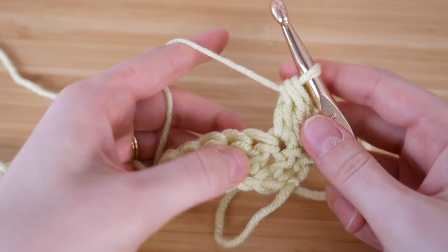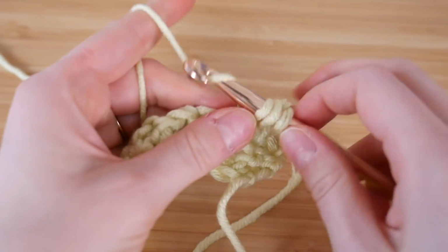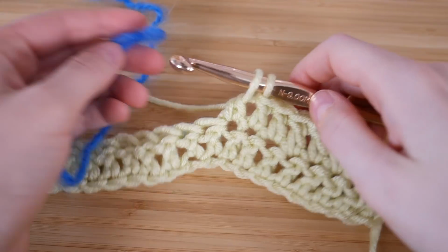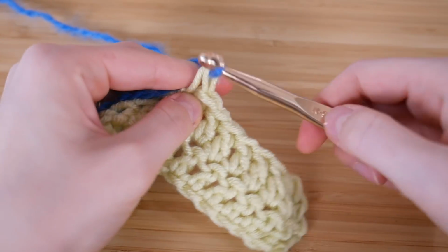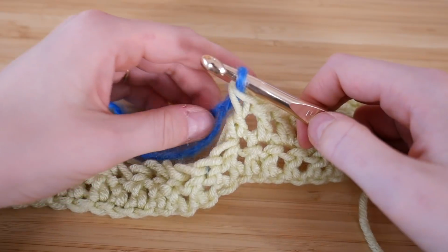You're going to do that double crochet decrease at the beginning of each row and the end of each row until you're pretty much done with your triangle. And then if you want to change color, it's pretty simple. All you do is before you finish your double crochet, you just bring the new color in and then you just work off that new yarn as you go.